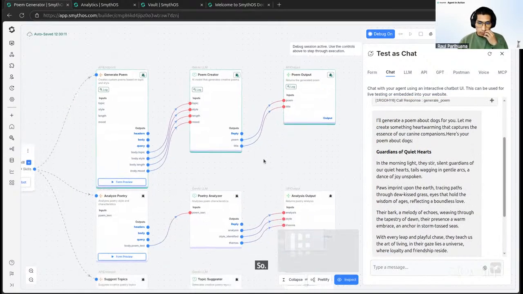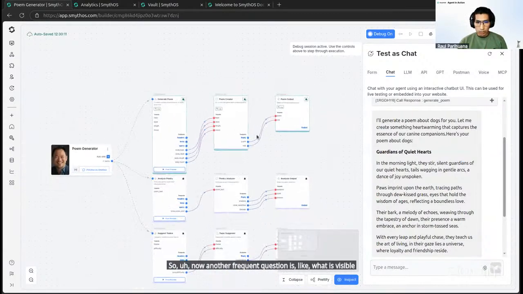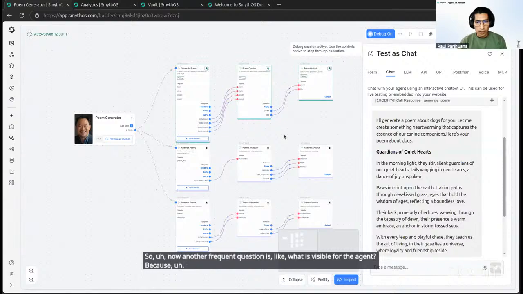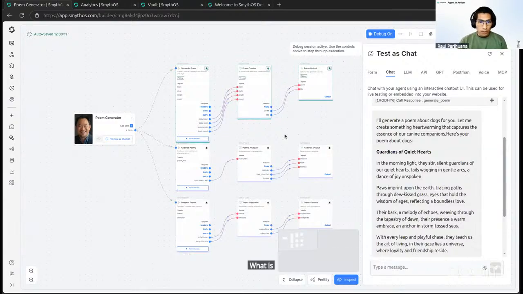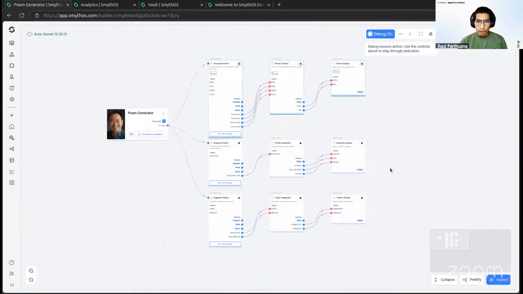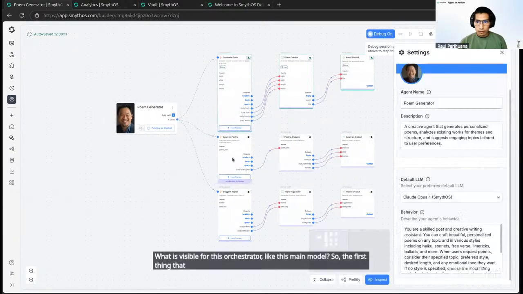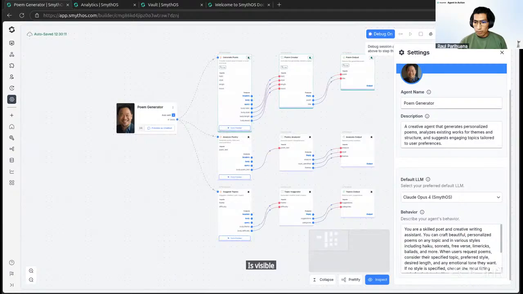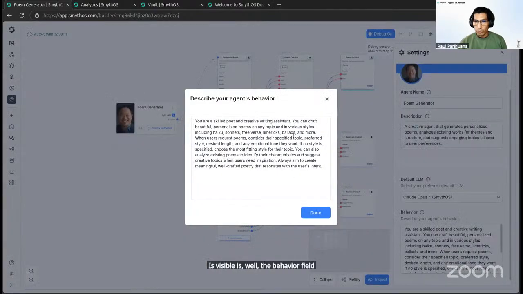So now another frequent question is, what is visible for the agent? Because it's a common question, like what is visible for this orchestrator, this main model. So the first thing that is visible is the behavior field, this main prompt. This is going to be used by the agent all the time to generate the responses.